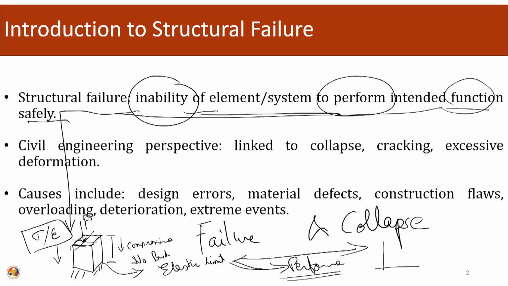It means that once the loading is increased to a level such that the elastic limit is crossed, I will define the section to have failed. It means that the limit state of elastic behavior has been exceeded. It does not mean that my whole section has crushed, so there is not a collapse of the section. It only means that the elastic limit, which I have set as the performance of this particular section, has been exceeded. The section has not collapsed.